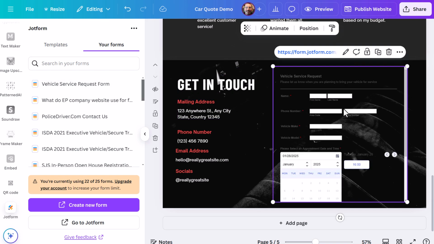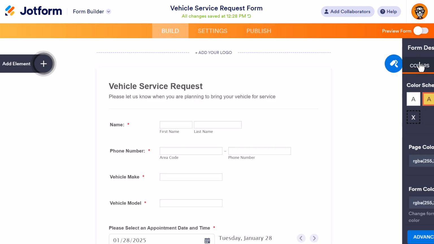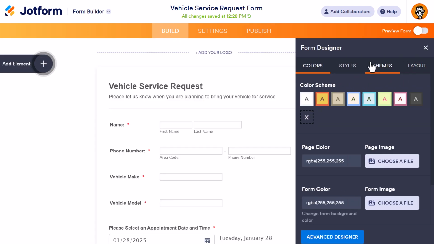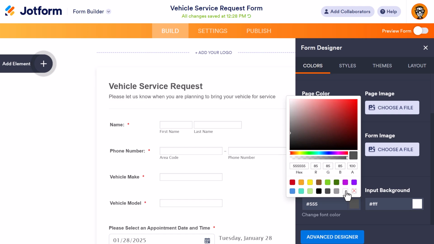Okay, now that we have the background gone, I noticed that all of our text is black and we're on a black background. So let me go back into our form, and I'm not going to remove it from our get in touch area here page. Just going to go over to that tab that we have our form on it and click on build. I can go into Form Designer, and go into font color here where it says 555, we can change that to white.